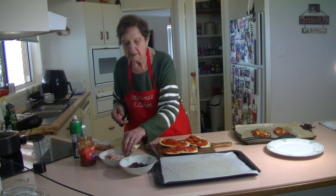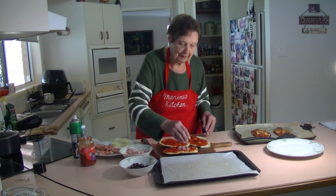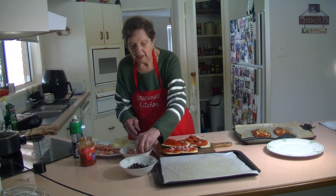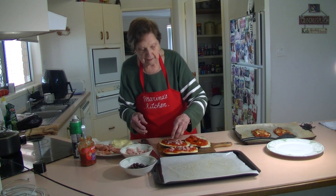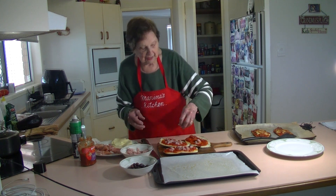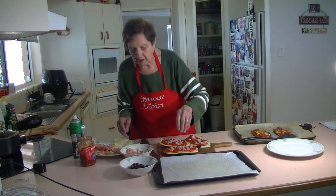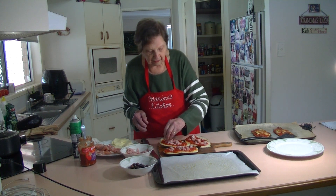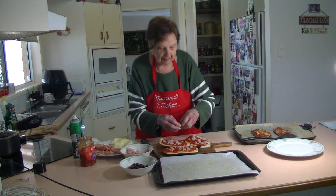Now I've got some chopped bacon here. Just put a couple of pieces of chopped bacon on top like that. I'll have to use this hand because I can't use that hand very much. There's only about 100 grams of chopped bacon here. Just put that bacon across there — you don't want a lot. Just put it in there. We've also got some nice prosciutto to put on top.